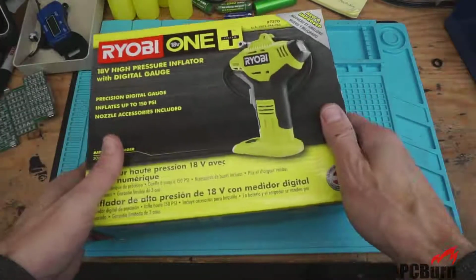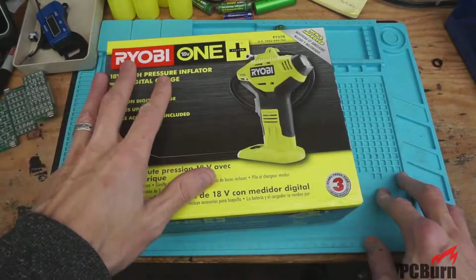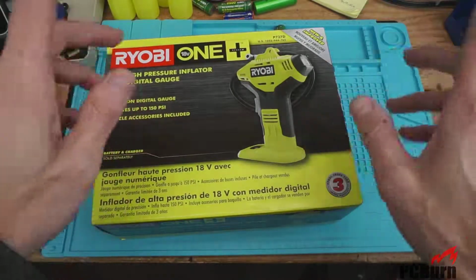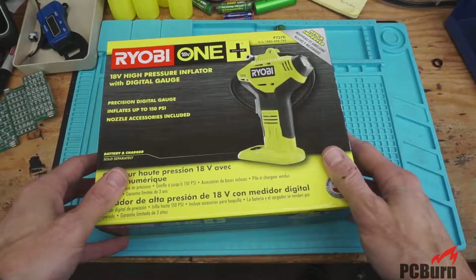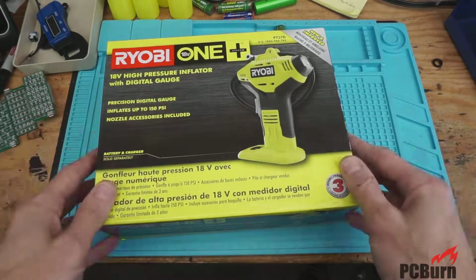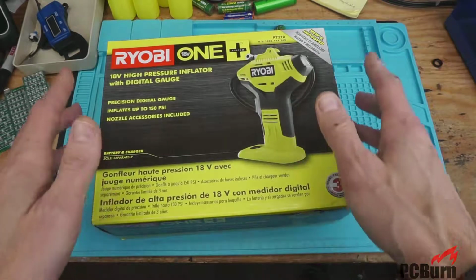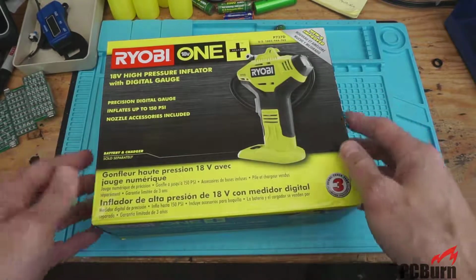Today we're taking a look at the Ryobi 1 digital gauge air compressor. It's the new updated model compared to the one I previously took a look at, which you can probably find the link to somewhere down below or over there. It's got a supposedly updated set of features and certainly has the digital gauge, which is supposed to be somewhat accurate as opposed to the old one, which was just a vague suggestion as to how much air was in the tire and if there was air going into it. So that was kind of useful.